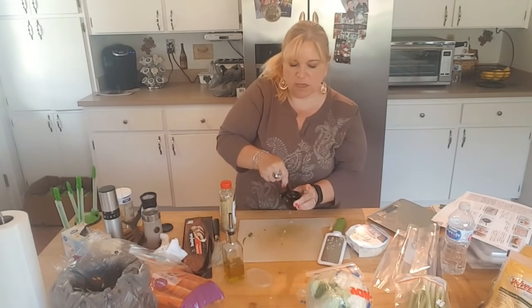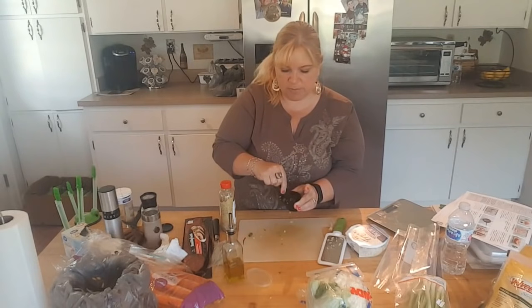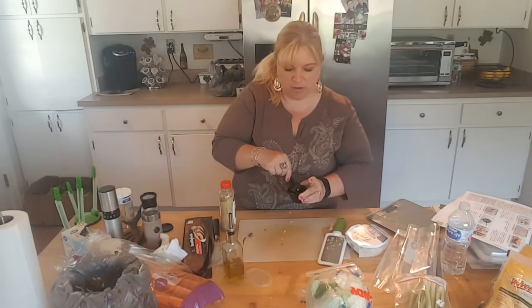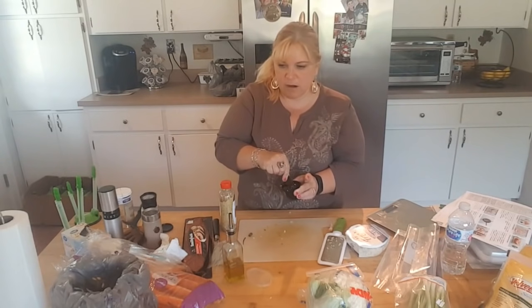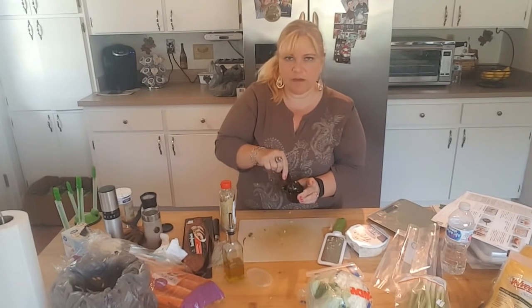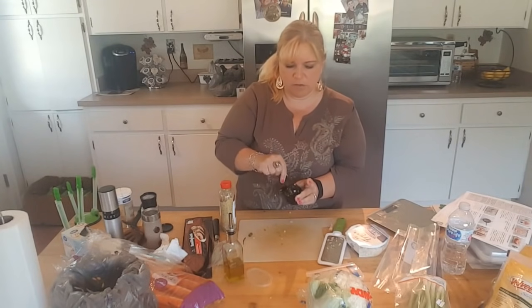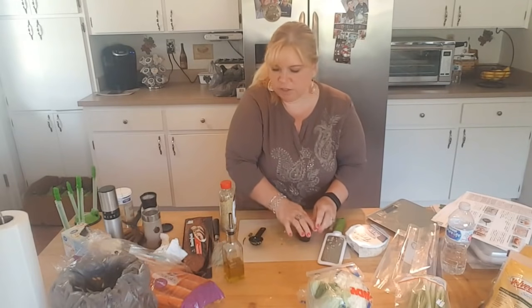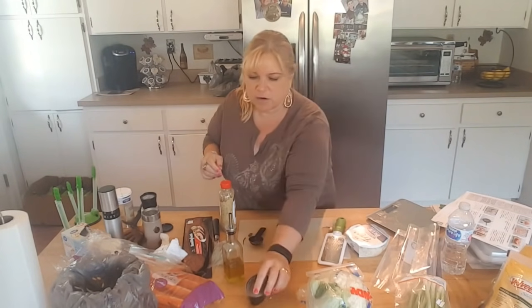So this is all going to get roasted together on 1 pan, the pork with the topping, and then the carrots and the potatoes. I think I actually have a video out there, a cook with me for this recipe. All right, so then we're going to just put the top on that, and that's going to go in our bag.